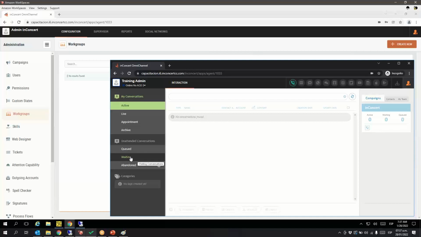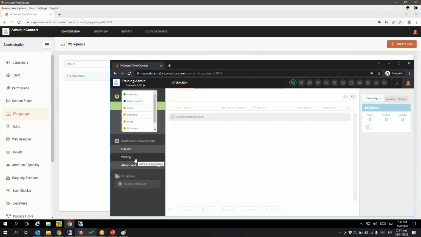When I set up circular, I am setting the ACD, the automatic ACD. So for inConcert to give the agent an interaction, the agent needs to be available. inConcert will give the interaction automatically, and for inConcert to take the interaction and give it, for example, to training admin, I need to be available.